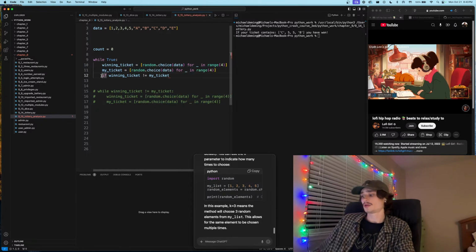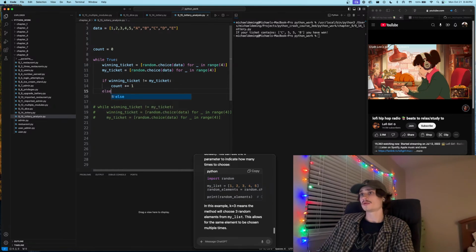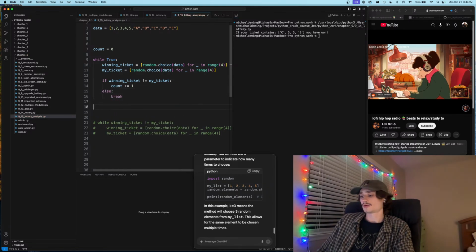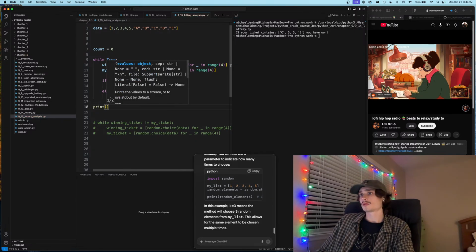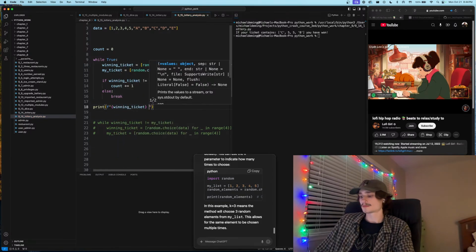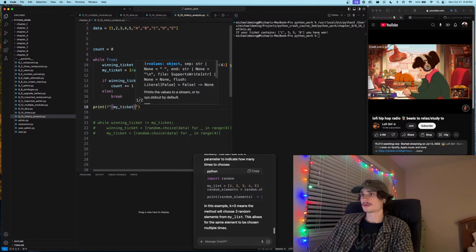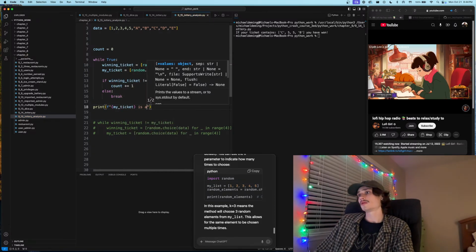If winning ticket does not equal my ticket, then count plus equals 1. Else break. Print f, print my ticket is a winner.